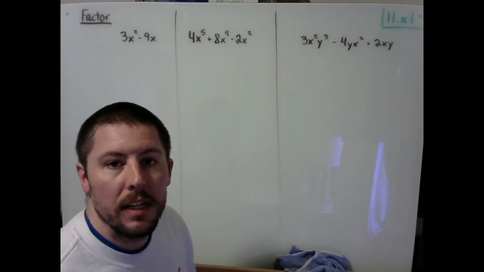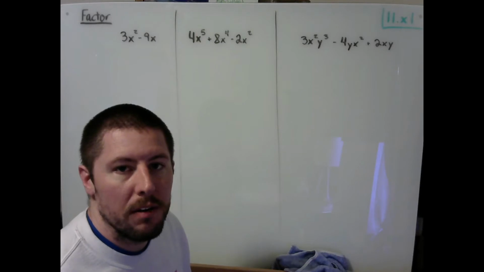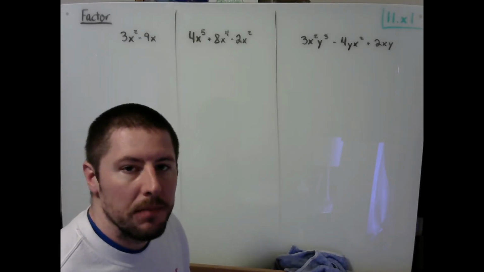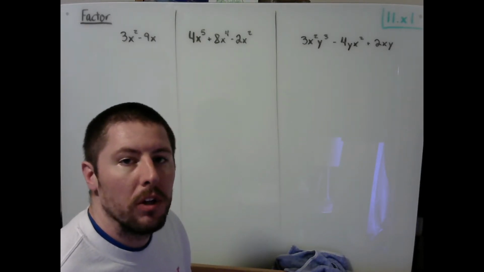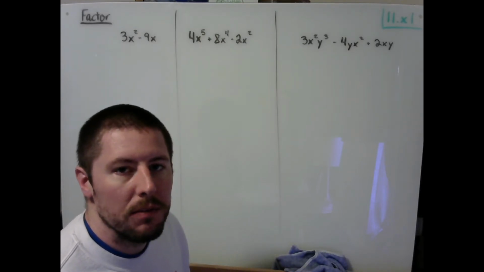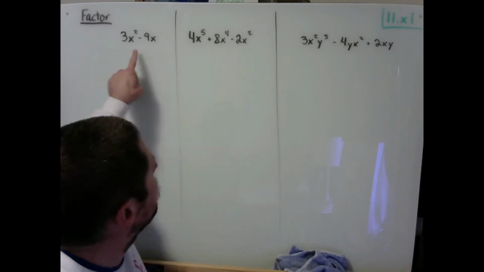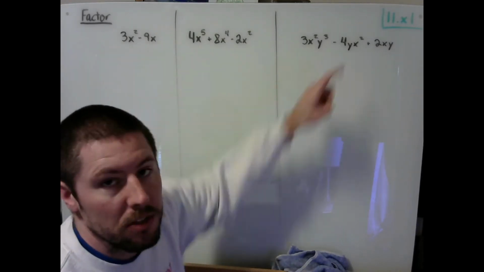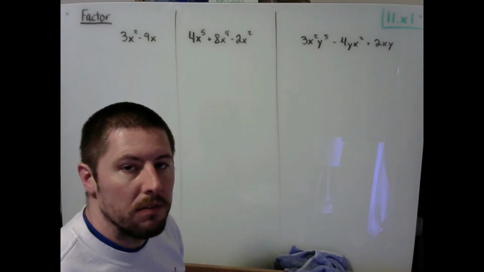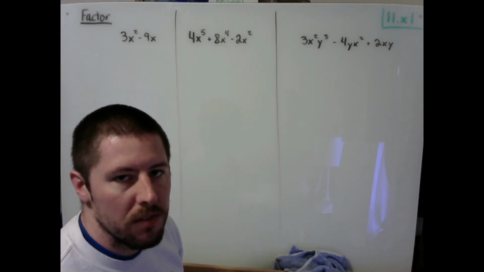Let's go ahead and take a look at example 1 from section 11. In this example, we're being asked to do what I refer to as simple factoring. In simple factoring, all we're looking to do is remove any common multiplicative factors from each of the given terms in our expression. You should notice that in each of our three examples, we're doing addition or subtraction between each of our terms. Once we convert into a factored form, we'll be instead performing multiplication between each of our terms.